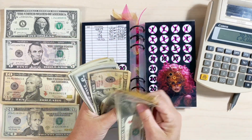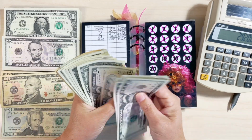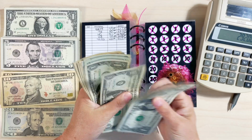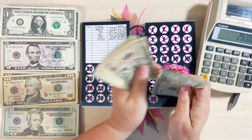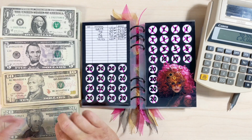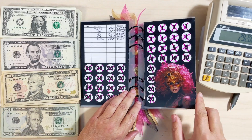here on this pile really quick. So the 10s will go there, 5s will go there, and then we have the 1s going in over here, 20s, 10s, and then the rest of the 20s. Okay, so that is that sleeve. The variation page is complete.